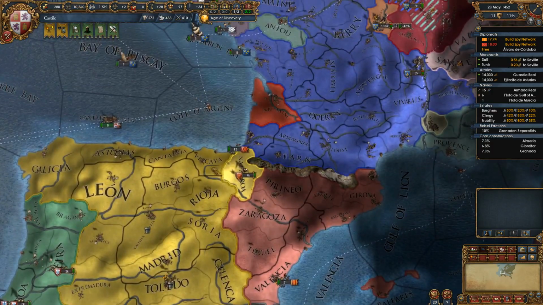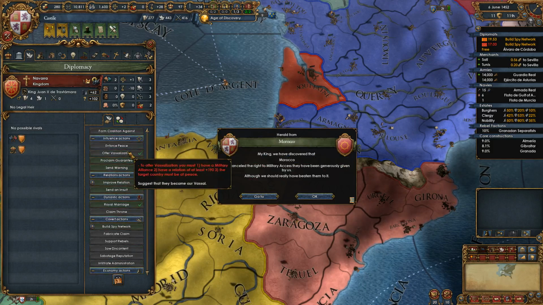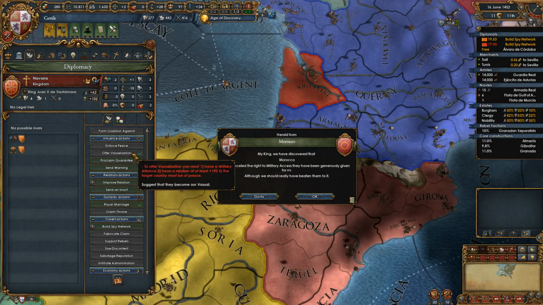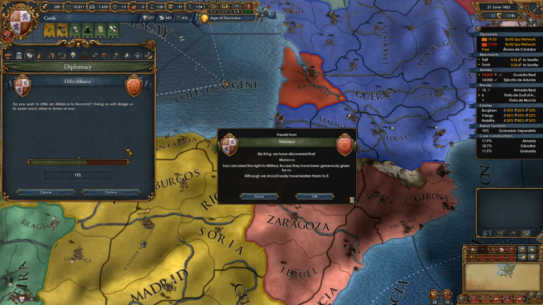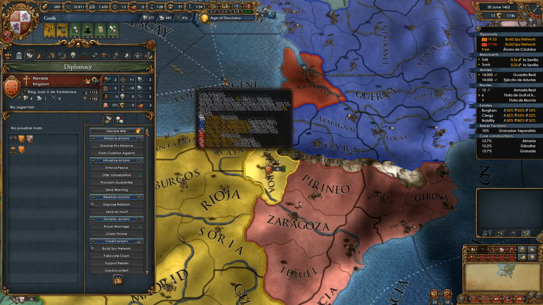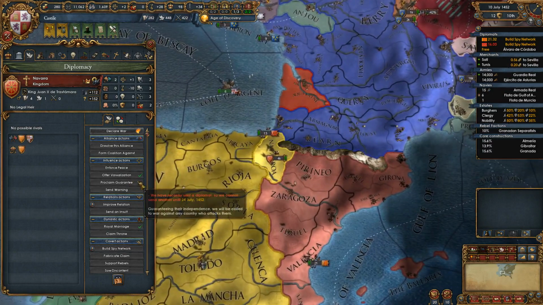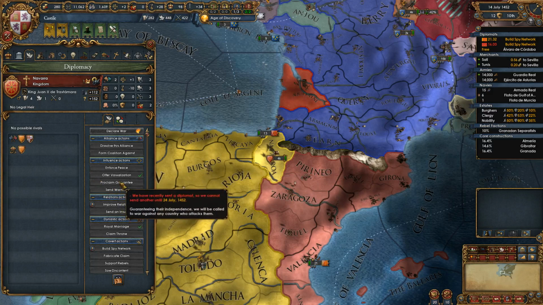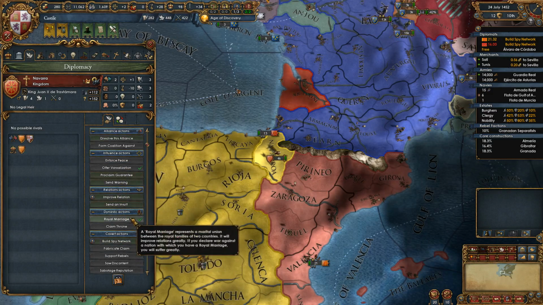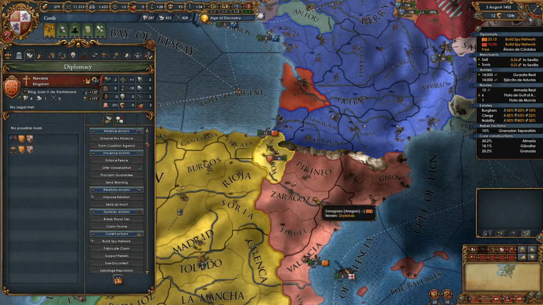So we've now got this area here. That's Navarre. Can we have a military alliance? Offer must have a military alliance. Okay. I mean, yeah, let's take that. And maybe we can integrate Navarre. Get a royal marriage here. That takes them up 137.